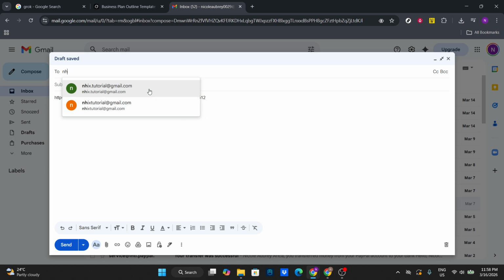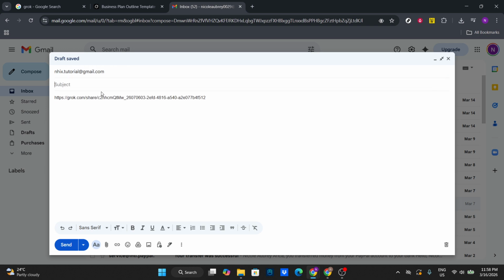Keep in mind that some workplaces enforce stricter sharing rules. When in doubt, follow your team's data guidelines and avoid posting links in public channels. That's it. Go to Grok, open or find the conversation in history, review the thread, tap share, and distribute the link wherever you communicate. If the recipient can't view it, double check the sharing settings and make sure they have permission to access the link.